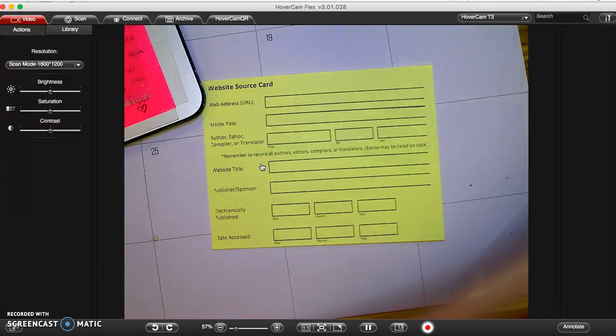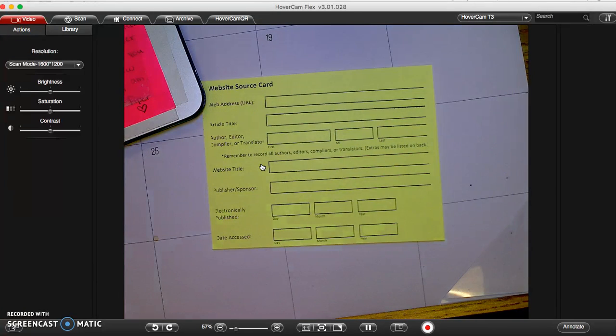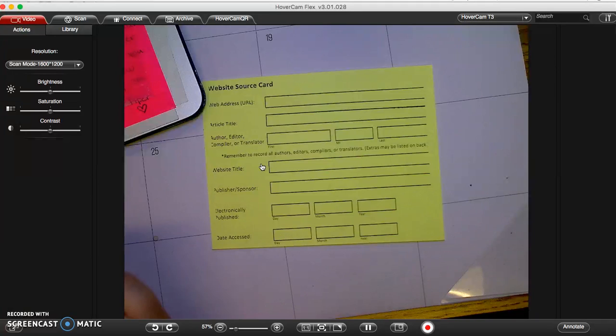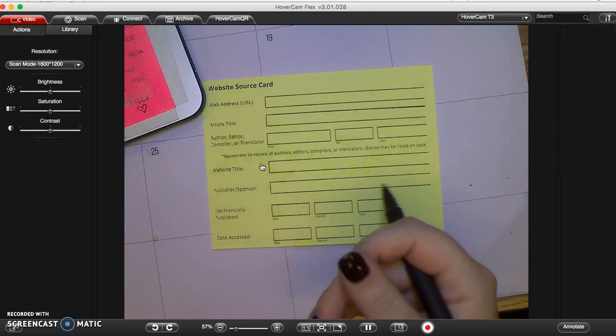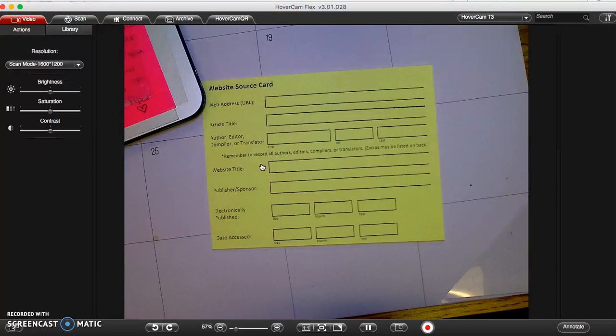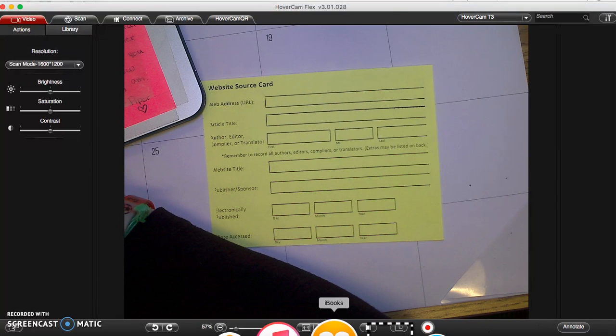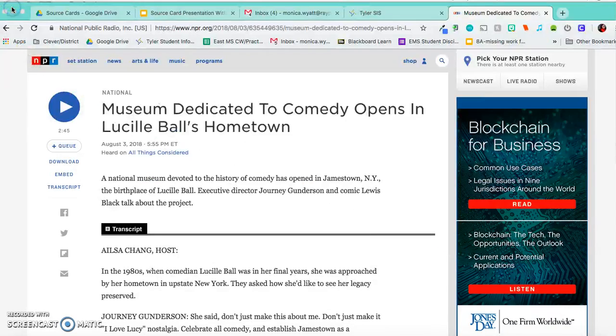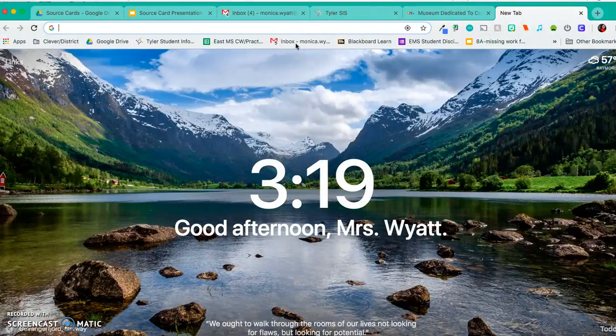You'll have to excuse me because I'm going to toggle back and forth between what we're using and this card so you can see what I'm doing, so that hopefully if you're watching this, you can either follow along with me or just watch and look at it. So the first thing is I want to go back to my website. This is the article that I've decided to use for my paper, and it answers my question. So I'm going to open up a new tab, and if you're in my 6th block, you've already done this, but I will also have you do this.